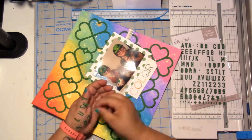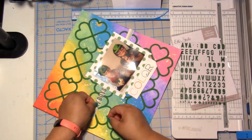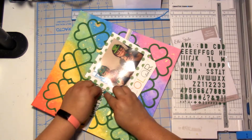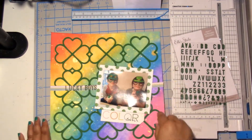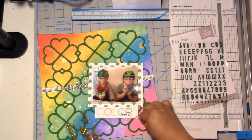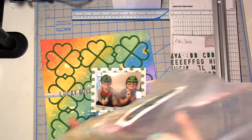I have plenty of Ali Edwards studio stash, so any chance I get to use up some of my puffy stickers in all the colors I definitely reach for those. I simply titled it 'Lucky Boys.' I wasn't sure what else to do — there was no specific collection, it was a couple of the kids' kits combined, so I had to figure it out.